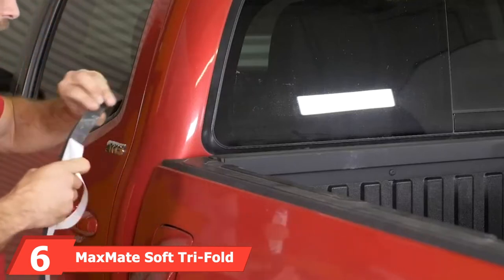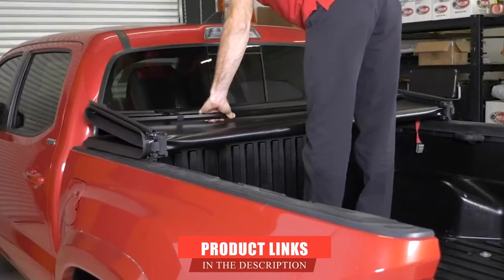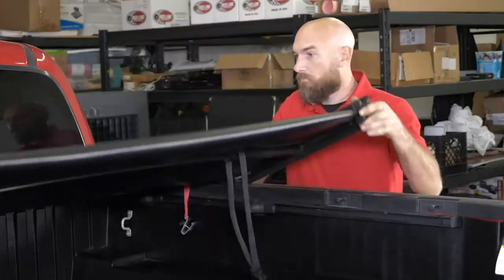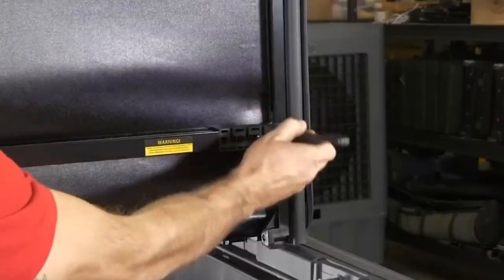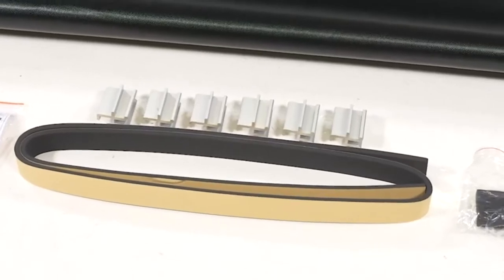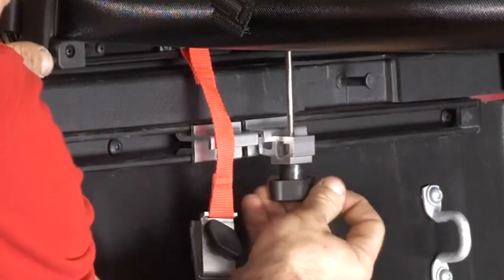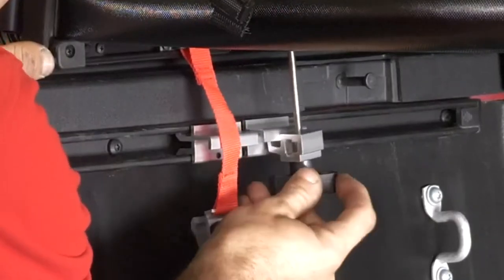The number 6 position is dominated by the Maxmade Soft Tri-Fold Truck Bed Tonneau Cover. This top-rated tonneau cover from Maxmade is designed to provide the best cover for your 2018 Dodge Ram 1500, and you can be confident it will protect your cargo from the elements. Maxmade makes the truck bed cover with a dual-coated marine-grade vinyl top and heavy-duty aluminum frame to ensure many years of service. The cover comes with convenient pre-assembled crossbars that provide maximum support for rigidity and fold with the rest of the cover to allow full bed access. Installation requires no drilling, and the sleek, stylish look will spice up your truck's overall appearance. While the crossbars are not entirely metal, they are still tough and highly durable.